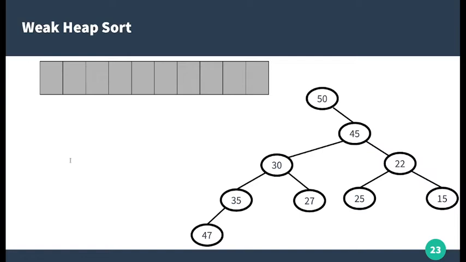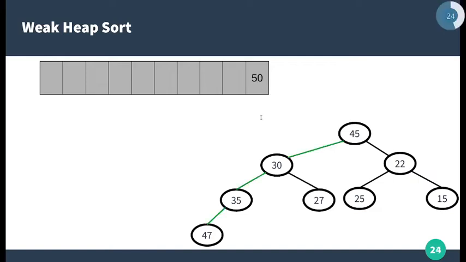Next, a very important operation for weak heap trees, that is weak heap sort. Basically, the last extra bit in the H array is needed to sort this weak heap tree, because the nodes enter this extra bit position first. For sorting a weak heap tree, you can see the first root is the highest node of a weak heap tree. We know that. So the root will enter into the last position of the array.